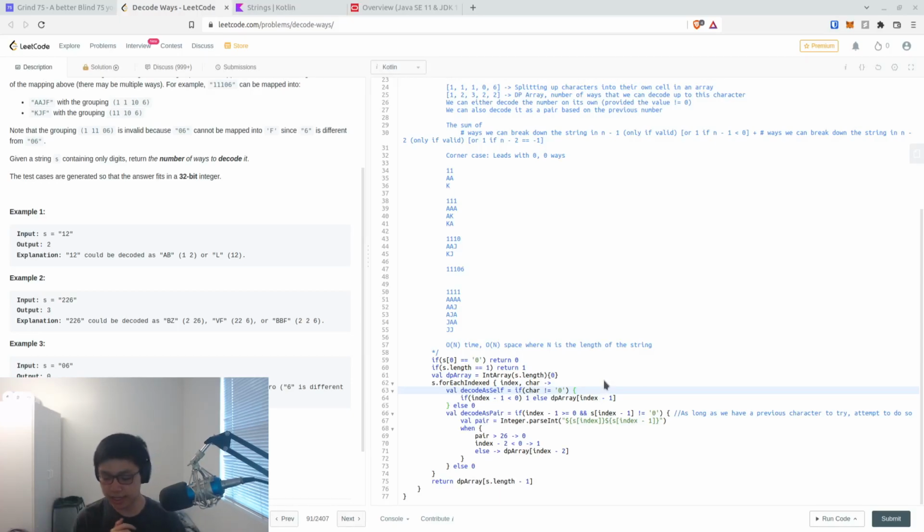However, if there is a previous, then, let's say that there's only one way to decode something on its own.